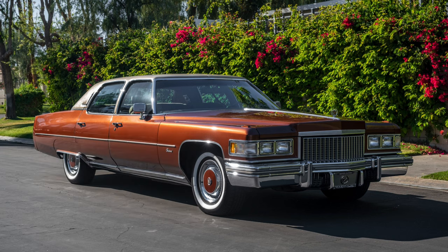A portion of the Imperial's length was admittedly in the bumper guards that were added for the 1973 model year, both front and rear, to help the car meet bumper impact standards. The 1972 was effectively the same vehicle but was several inches shorter because it didn't have those large bumper guards.